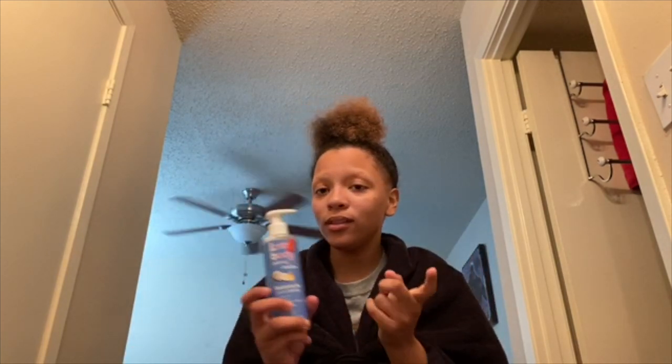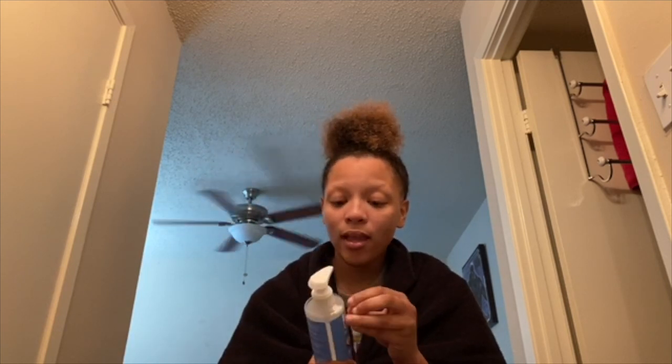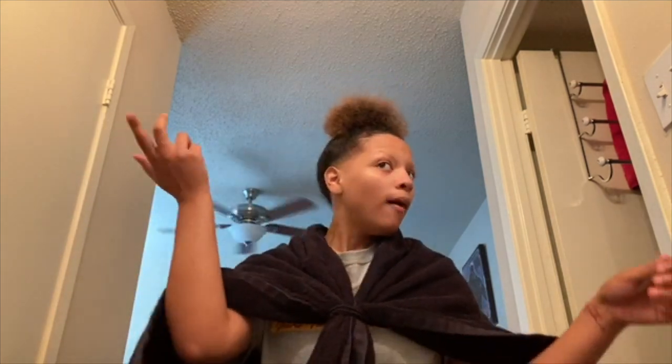Period. All right, so I'm gonna just do a twist out. I'm gonna go through, grease my scalp. Oh, so as a curl activator or whatever, I use Lotta Body, the curling style milk. It smells so good, y'all. I get so many compliments when I wear this. Everybody be like, your hair smells so good. And it doesn't leave your hair coated, I guess. Your hair doesn't really feel heavy compared to other products that do leave your hair feeling like that. So, I'm about to part and twist it.